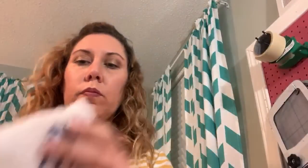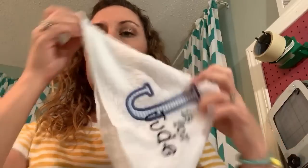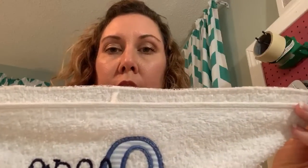This is a little better, I think. Oops. So this is my hood. And now I'm going to sew this line. So now I have a finished edge here. And I'm going to sew this line just with the regular sewing machine on the blue bath towel.